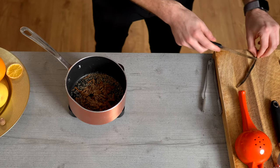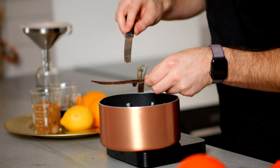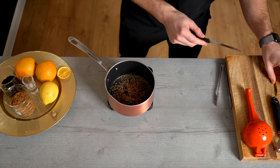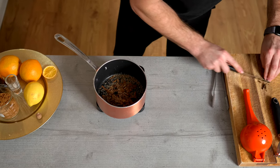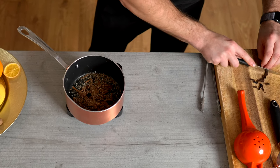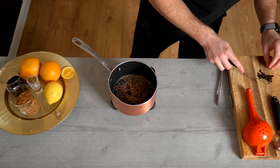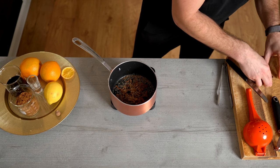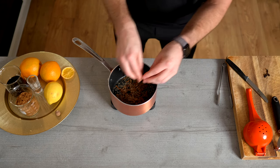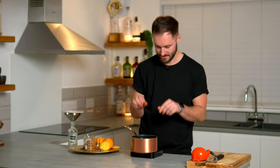And then we're going to do the same with the second half of the vanilla pod, knocking that in with the vanilla. Then you want to chop this up nice and small into about one centimetre chunks so that you're getting as much flavour from this vanilla as possible. And if you don't have access to fresh vanilla, you can use vanilla extract, but there is really no substitute for expensive — admittedly — but super delicious fresh vanilla.